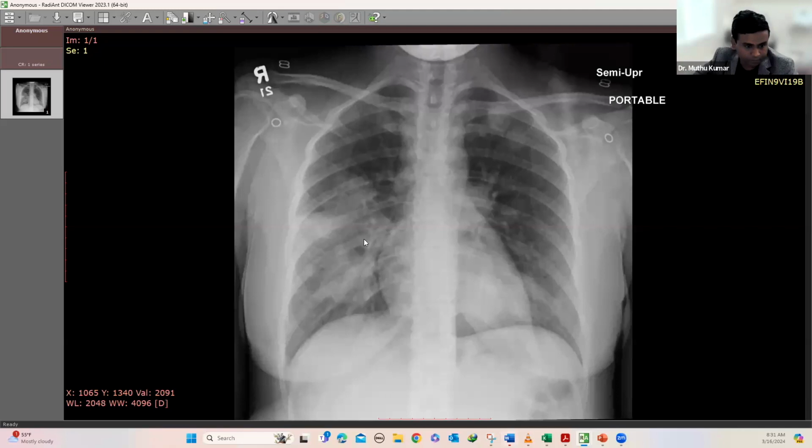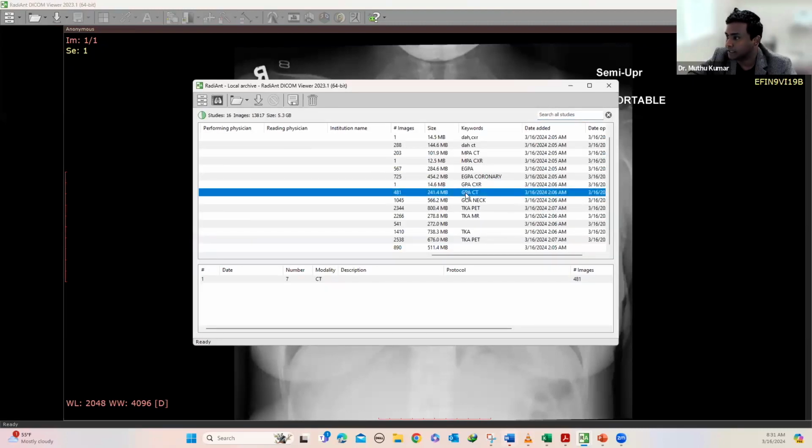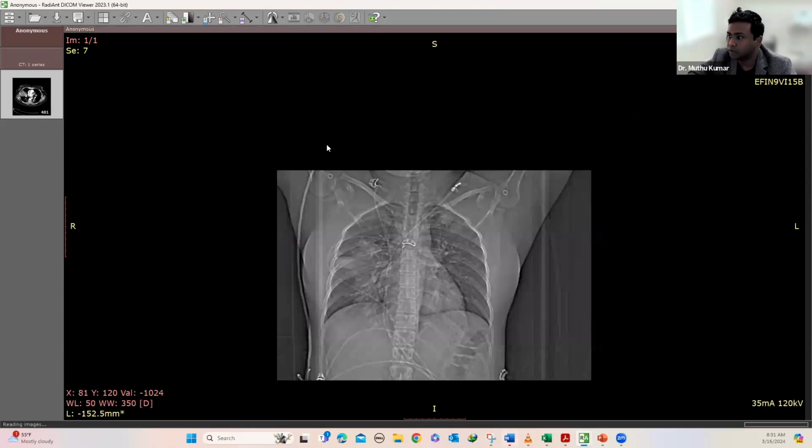At this stage, the differentials are very broad. You can still think of infection. You can still think of tuberculosis, because hemoptysis can be due to pulmonary hemorrhage as well as due to bronchial hypertrophy, and then that is leaking. So your diagnosis based on chest X-ray is limited, but you have a working diagnosis of infection versus inflammation. And then we got the CT.